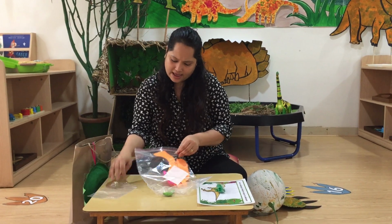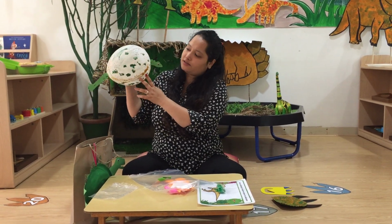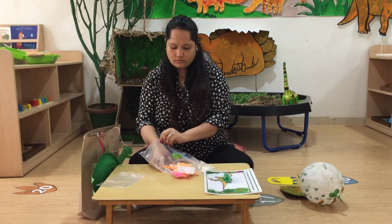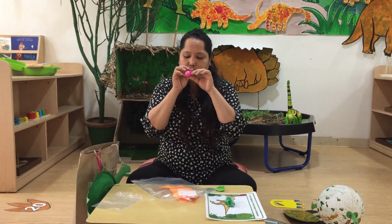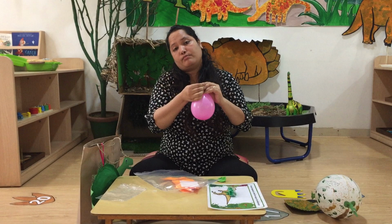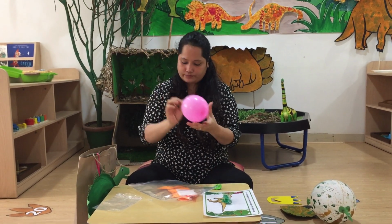So next we have make your own dinosaur. So Shweta ma'am has already made a dinosaur using balloon. It's a big round dinosaur. So what you need to do is you need to open the pouch. You have a balloon, you need to blow the balloon. Blow as big as you want. Oops. This is the size of the balloon.